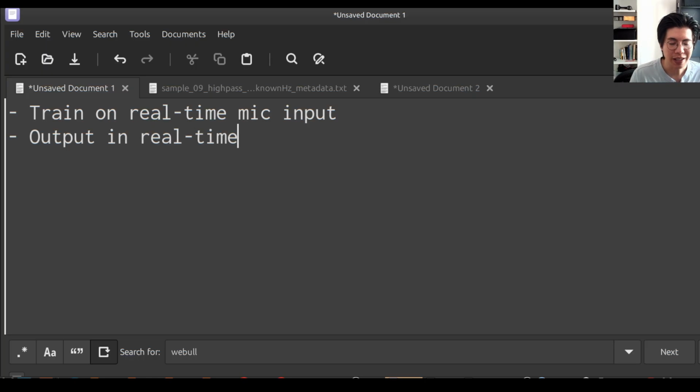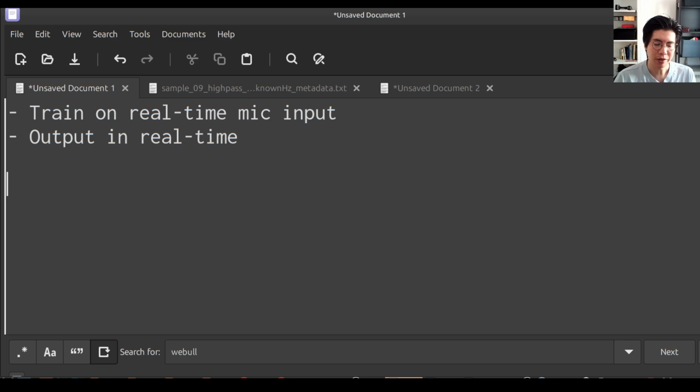Another thing is output also in real time, so we get some kind of feedback system where the network is kind of aware of what it's doing. This is going to be tricky for a few reasons, but we can make it a little simpler. If we're doing a vocoder or a speech codec where the input is the same as the output and we just compress it in the middle, it's actually not too hard.